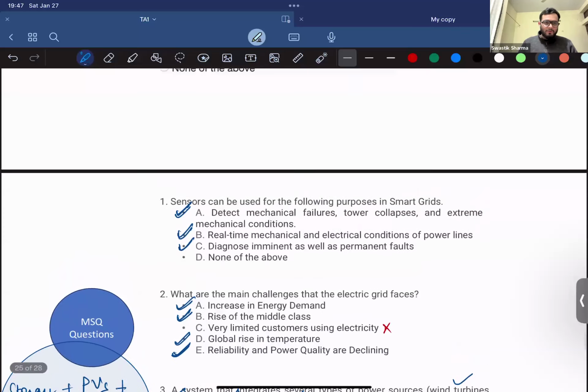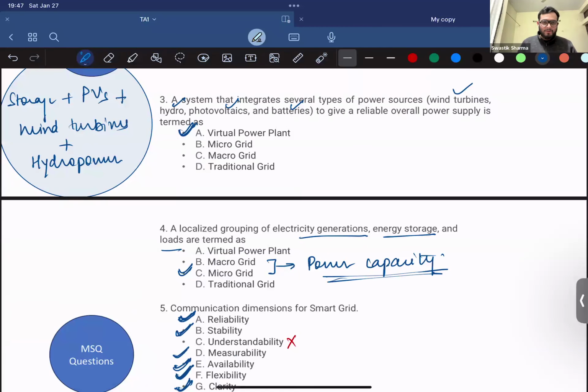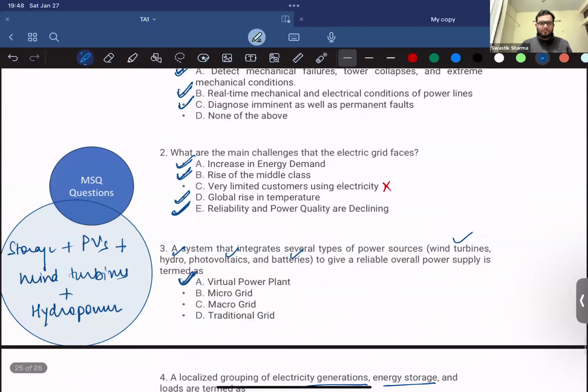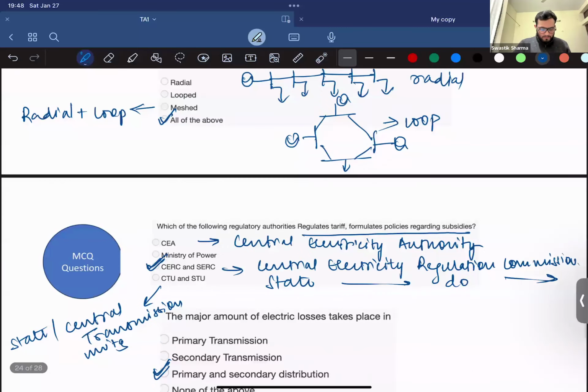But yes, it's a good perspective to look from the consumer or industrial or customer side as well. Let's say I'm using this light and teaching you. What if the government decides to reduce load? I would not be able to teach you. And what if they say we'll only give you electricity if you pay 25 rupees per hour? I would have to pay because I need to take this class. So there is a certain maximum willingness to pay attributed to how we consume our electricity. That is what is exploited in smart grids as well, but we will cover that topic at a later stage. Right now, only look at it from the perspective of the operator, not the customer.